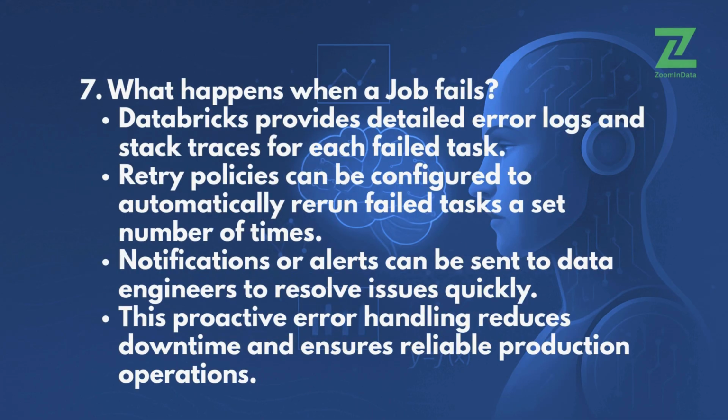What happens when a job fails? Databricks provides detailed error logs and stack traces for each failed task. Retry policies can be configured to automatically rerun failed tasks a set number of times. Notifications or alerts can be sent to data engineers to resolve issues quickly. This proactive error handling reduces downtime and ensures reliable production operations.